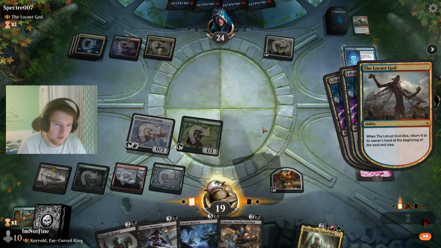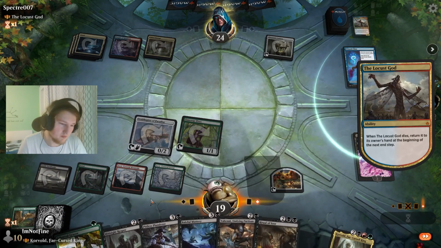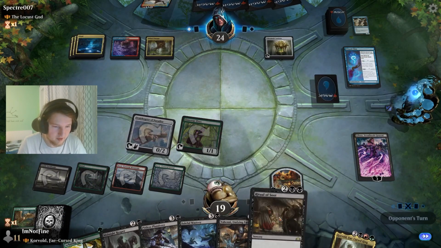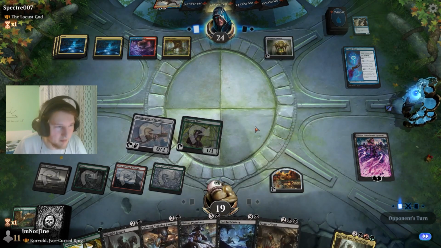If I draw 2-drop and land, that's obviously annoying, right? I mean, who draws lands anyways? Never heard of them. Don't need them. Never played them in the first place.